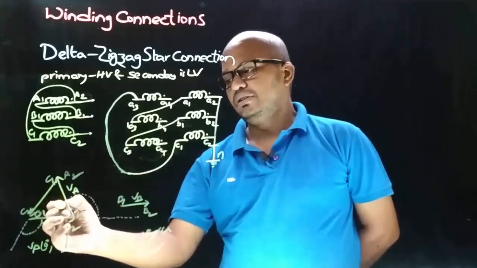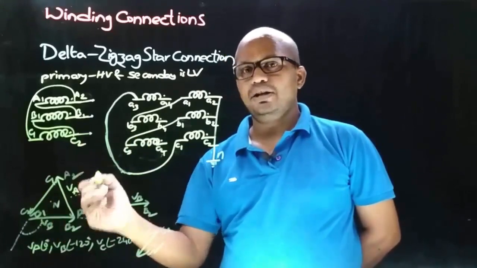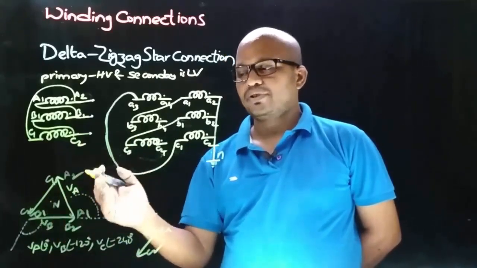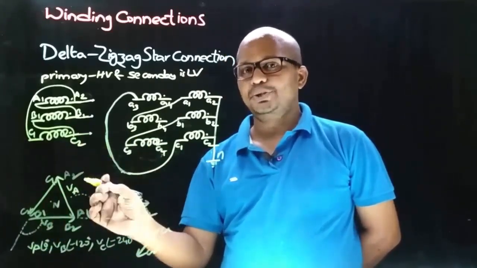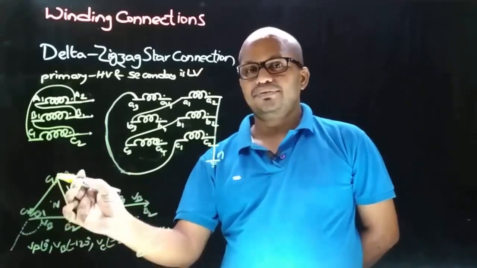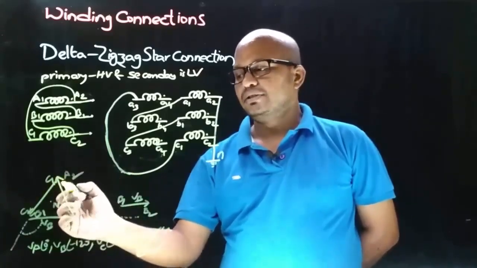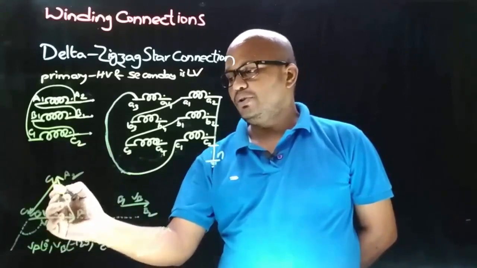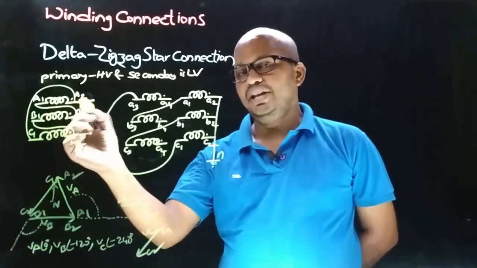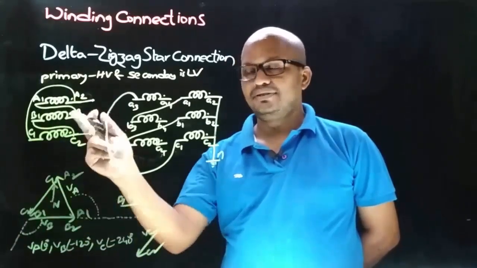And now in delta connection, for comparison or reference purpose, we need to consider the imaginary neutral connection. It is known that there will be no neutral connection in delta, but for comparison or reference purpose we need to consider imaginary neutral, and here that reference phase to neutral voltage is A to N, because connection is took from A to. So this is the phasor diagram for this delta connection.